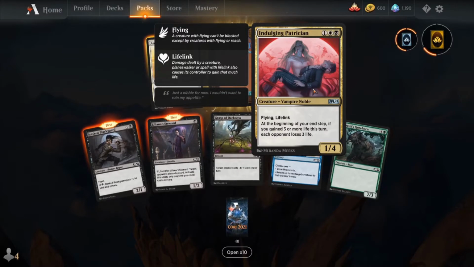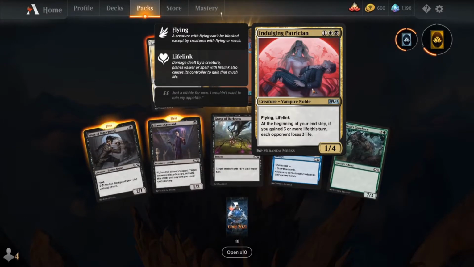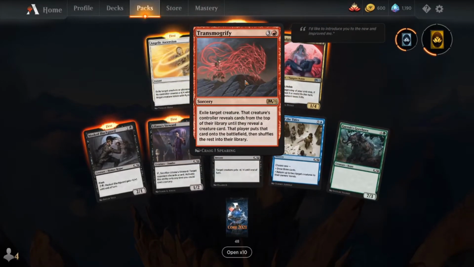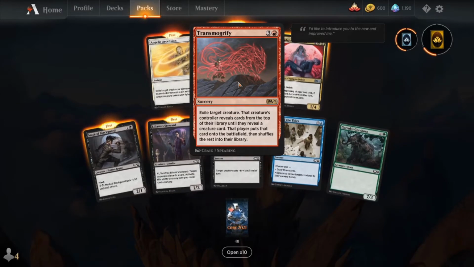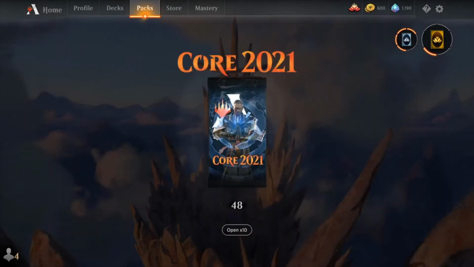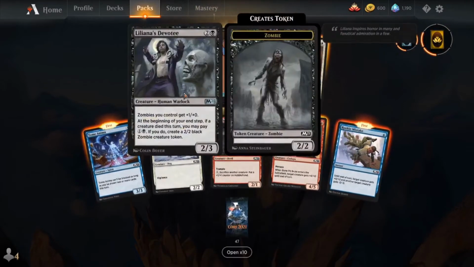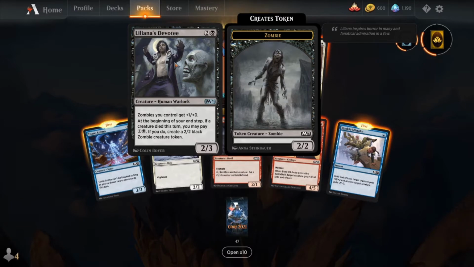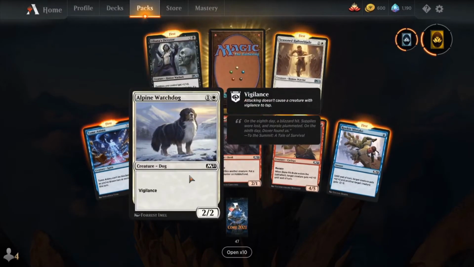Oh, Noble Vampire. Okay, never seen this one. Flying, lifelink. That's not bad. Not bad. Something that's not great to me, anyway. Transmogrify, I think that's how you say it. Well, we got two of the Liliana minions so far. Oh, we got another dog card.